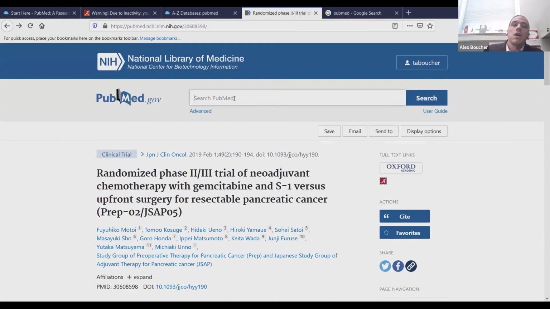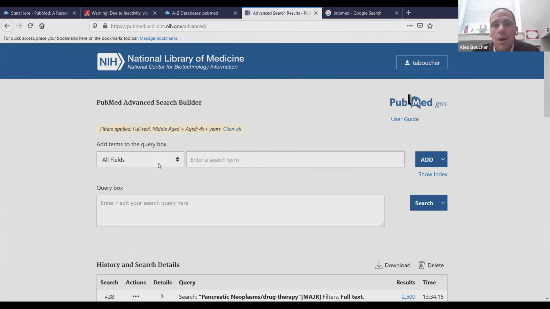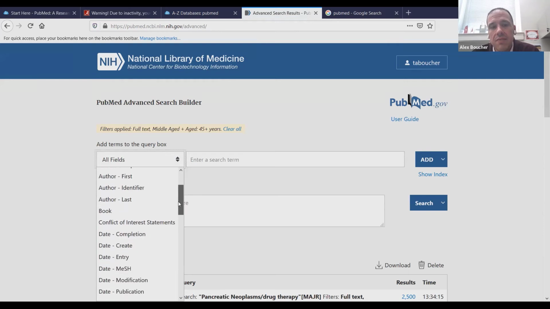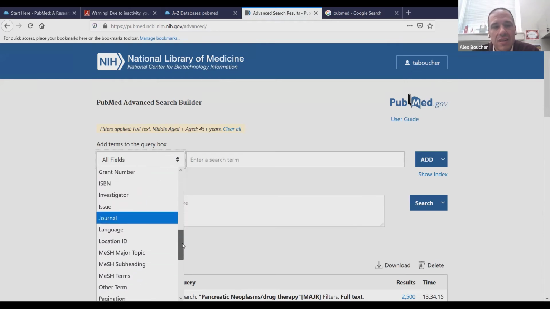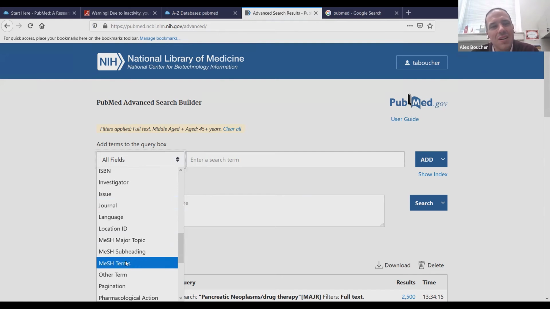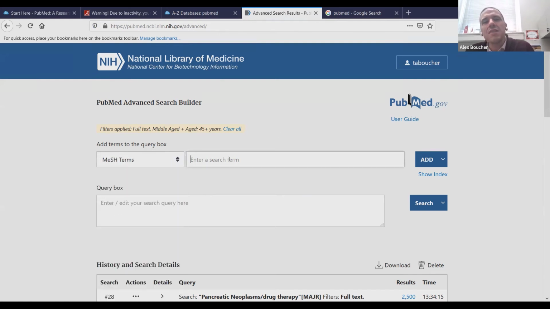So how do you search with PubMed subject headings? You can just go up to the advanced search and click on MeSH major topic or MeSH terms or MeSH subject heading. And they've gotten pretty good at automating this, so you don't really have to know all of what these subject headings are.